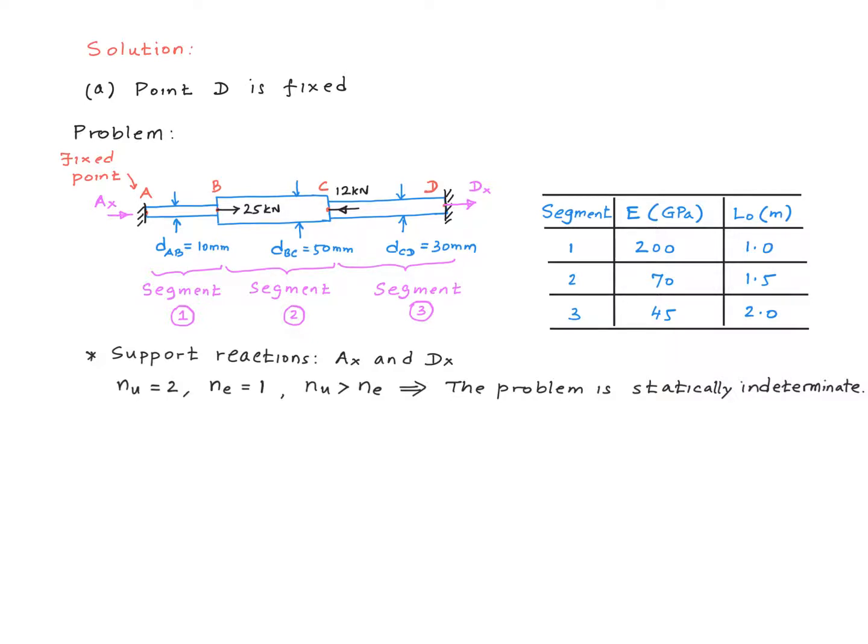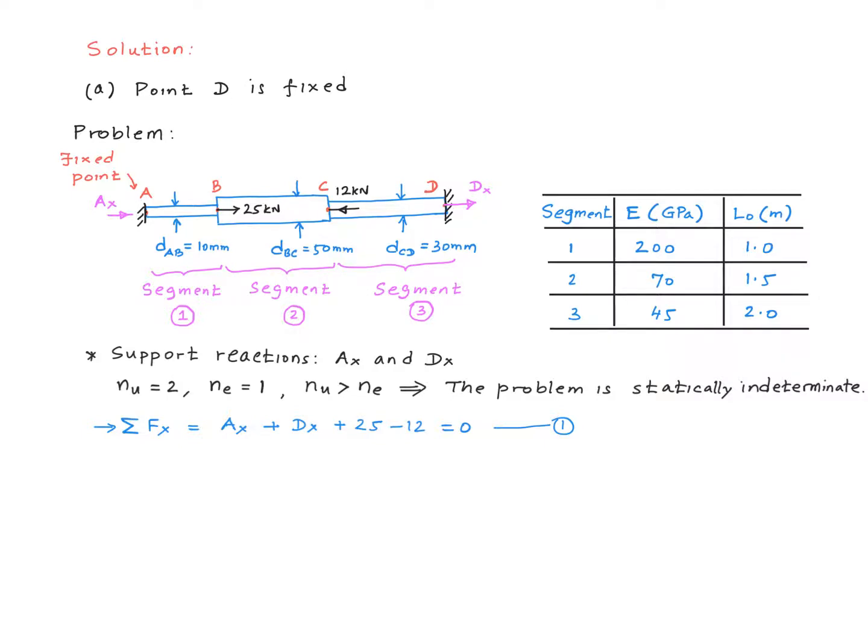The first equation comes from the equilibrium. Here it is. The second equation is going to come from displacement compatibility. In this problem, our compatibility condition is going to be that the displacement at point D is 0. Let's go ahead and start working on that. First, we will calculate the deformation of each segment, AB, BC, and CD, and then sum them up in order to come up with an expression for the displacement of point D. We set that to 0.